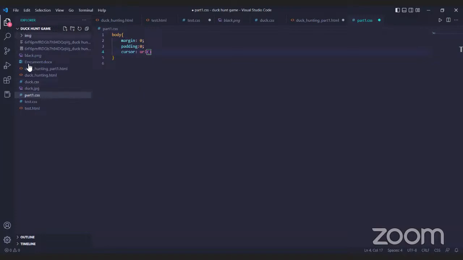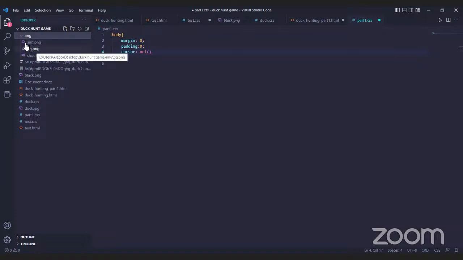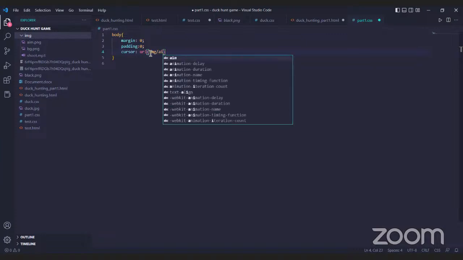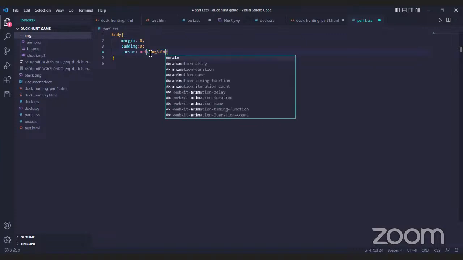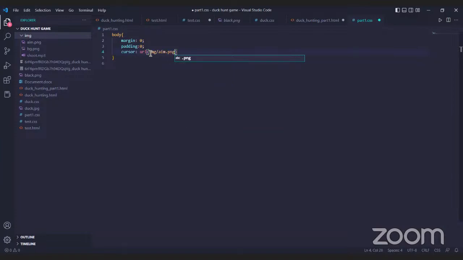Suppose this is my folder that I have opened, and this is my image folder. Inside it I have my aim sprite picture as aim.png. So I will write image, then slash, then exactly the name of my picture, aim.png. And this is very important. If you are not writing like this, then maybe it will not show. Not maybe, absolutely it will not show.